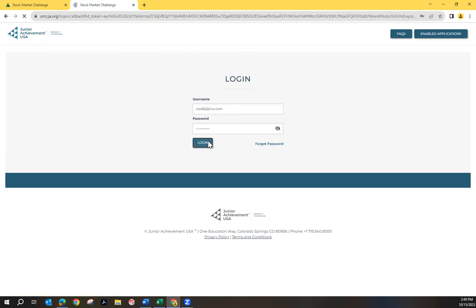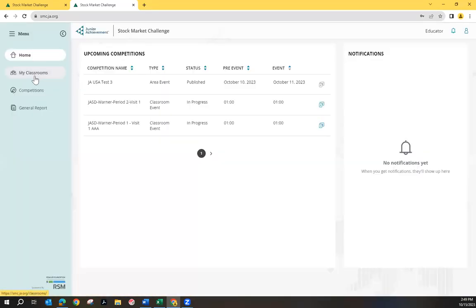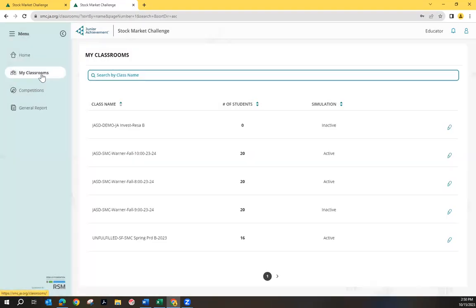Once you log in, you are going to see your dashboard, and there are 4 tabs on the left-hand side that you will utilize. The Home tab is going to show all of the games that you have set up. The My Classrooms tab just simply shows all of the classes that we have you currently enrolled in. You're not going to use this tab very often, but the one thing I want to note is that there is a live simulation that you can use as a bonus if you want to, and it emulates what's happening in the real stock market.